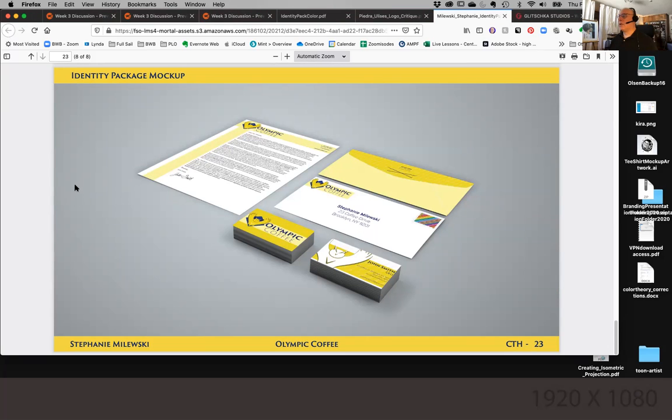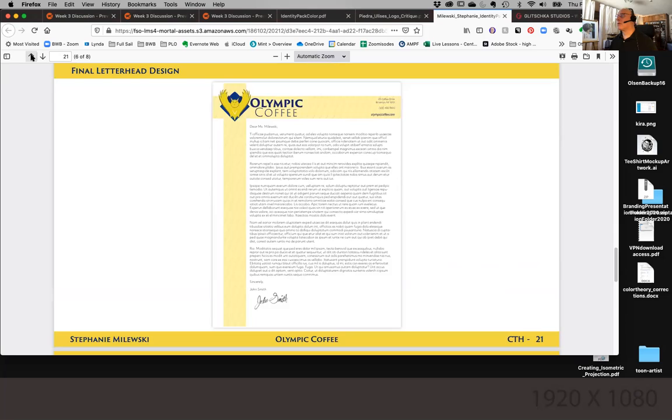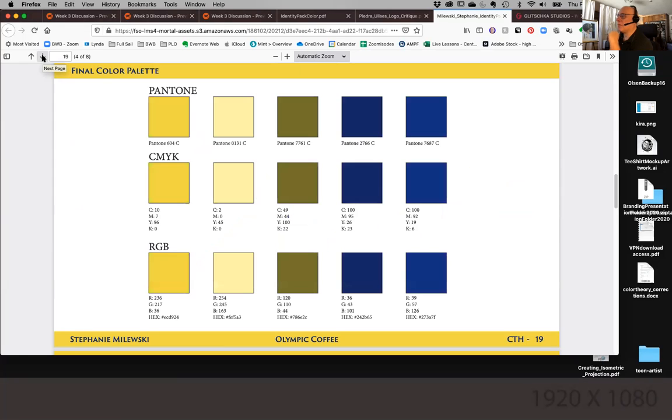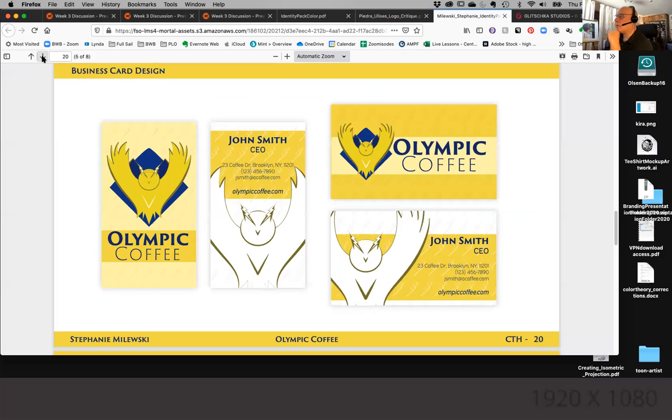All right, Stephanie, another good one. This is looking really great. Let's go back through. Your logo has come out with the owl, the lightning bolts indicating Thor's power, energy, the caffeine, Mount Olympus, a good palette, with variation in hue and contrast value.